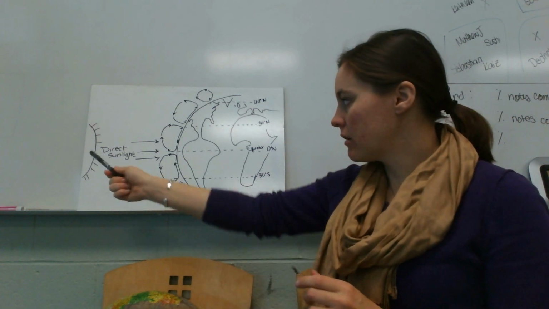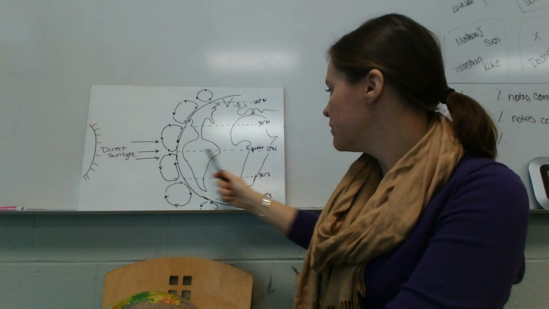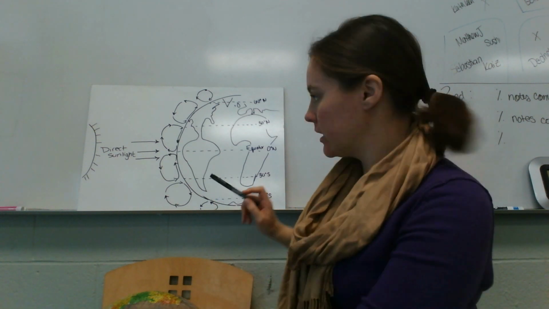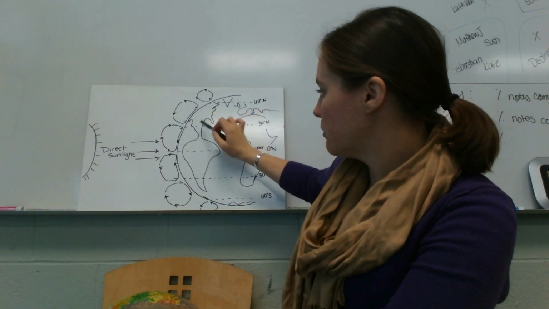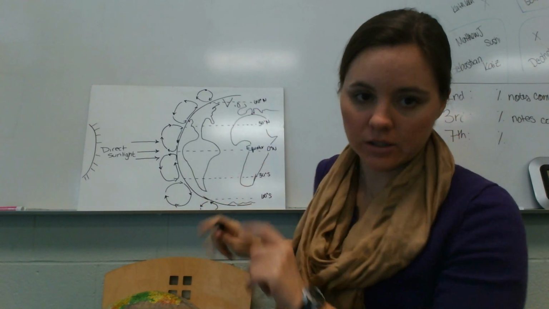As you can see right here, we have the most direct sunlight rays hitting at the equator. I know that you were all very impressed with my drawing abilities here. If you can't tell, this is South America, North America, Africa, Europe, Greenland. The rest of the world got chopped off.